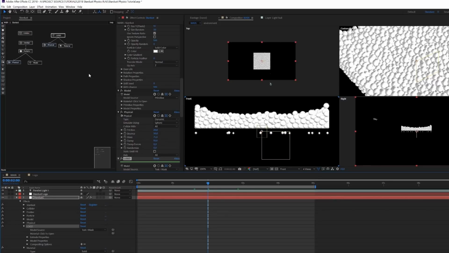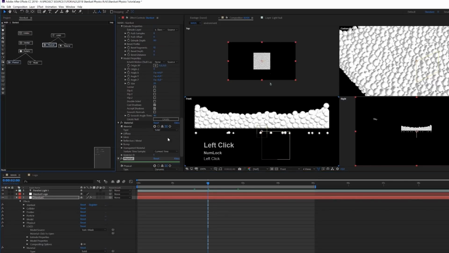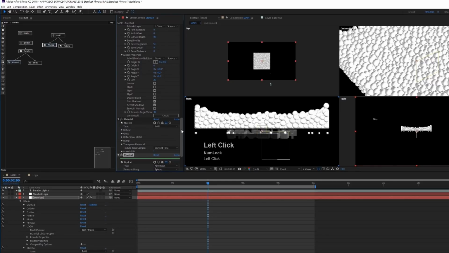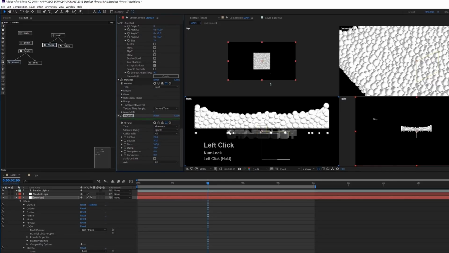Now, before I create the animation, let me quickly change the physical settings. I want this to be a kinematic object as well. I want this to be a collider object, because otherwise it will also react to gravity and will just fall down here. So let's change this to kinematic, and let's change it from sphere to model. This is important. And everything else I can leave as it is.